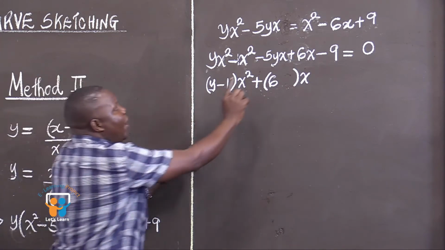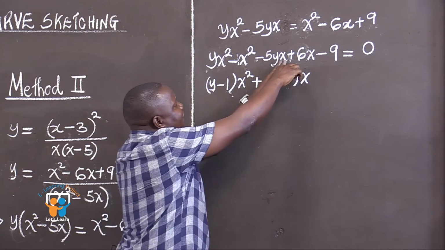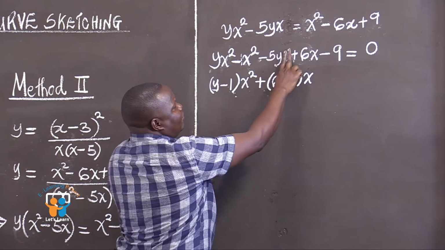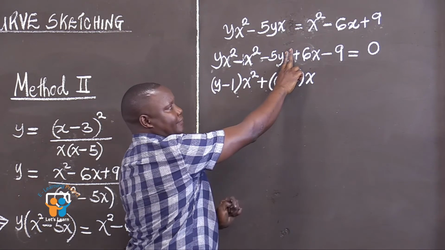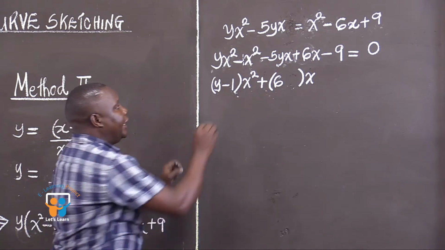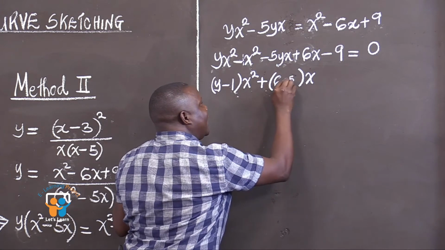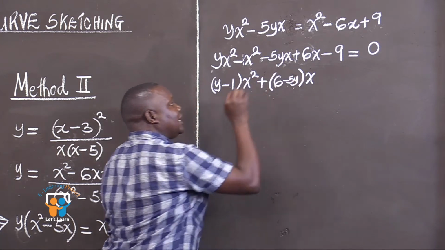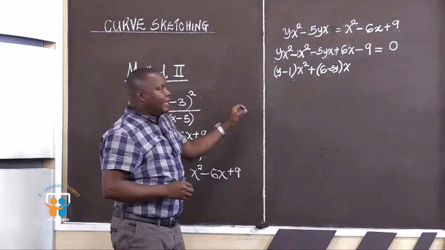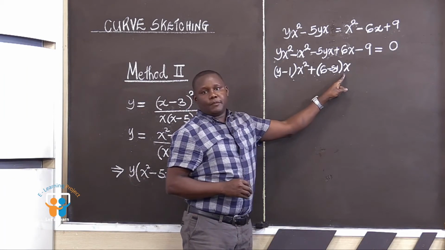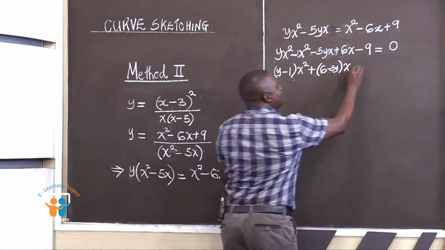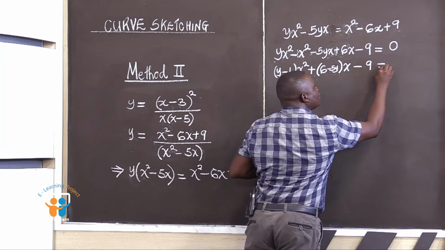And then when we come back here, we have x taken away. When I take out x, you can touch it like this, you will see we have negative 5y. So the negative 5y is going to be written down here as negative 5y. Ladies and gentlemen, we have been able to factorize x as well. The only thing remaining now is the minus 9, which is going to give us a 0.